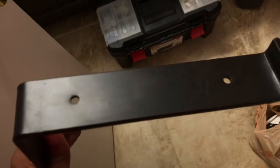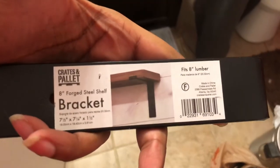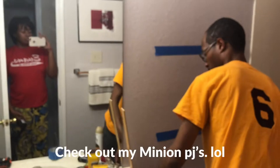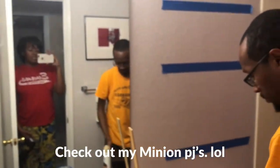These are the brackets that we're gonna use for the shelves. We got them from Home Depot. I want to say they were 12 something a piece. Here's the information if you're interested. But I like the industrial look of shelf brackets. I think it'll go with the colors in here pretty good. Ready to see what it looks like.